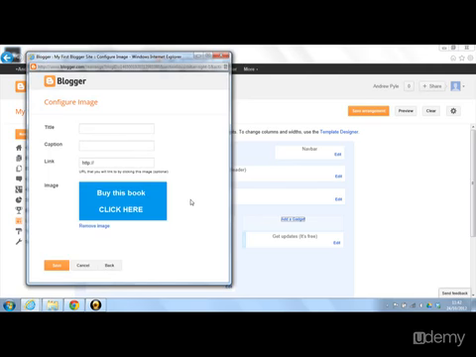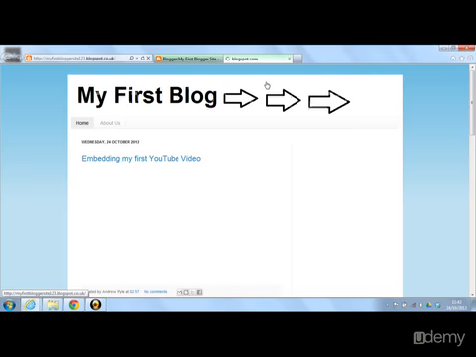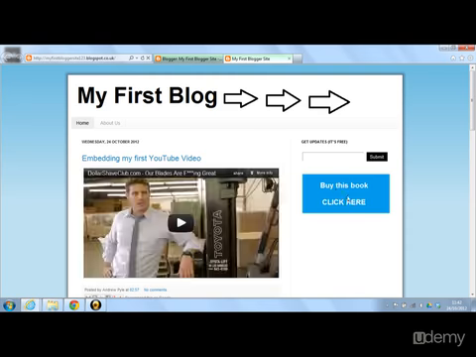Okay, because what we want to do is to have what looks like a button so people click it and then it goes through to another website. So we're just going to hit save at the moment and I can show you what that looks like. Now I want to move that below the subscription and I'm going to move it there. And then save arrangement and then have a look what that looks like. So now I have a button over on this side of the page. I've got the email updates but I need to be able to click this and go somewhere else.